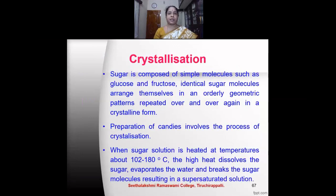The next aspect in sugar cookery is the crystallization of the sugars. Sugar is composed of simple molecules such as glucose and fructose. Identical sugar molecules arrange themselves in orderly geometric patterns repeated over and over again in a crystalline form. And this process is called crystallization. Preparation of candies involves the process of crystallization.